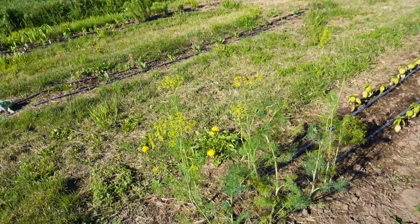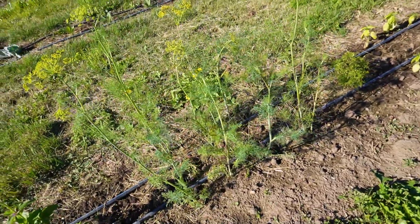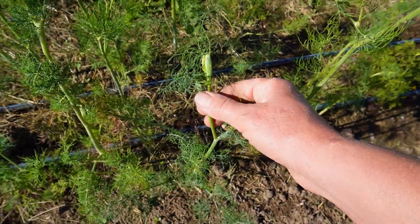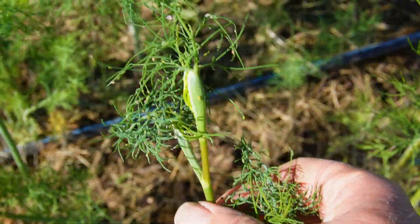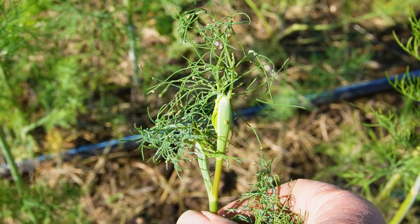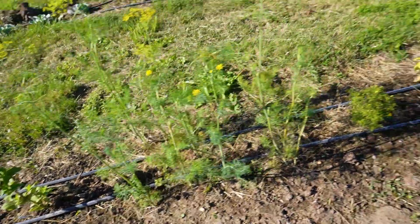This is a little bit of extra dill that I'll collect seed from — again great for the pollinators, not sad at all about it going to seed. I see we are having an aphid issue, which is interesting — I don't know if I've ever seen aphids on dill. I'm not a huge dill person, but I do like it for occasional light use in pickles, and again it's great for pollinators. It does reseed, and there's more out here.